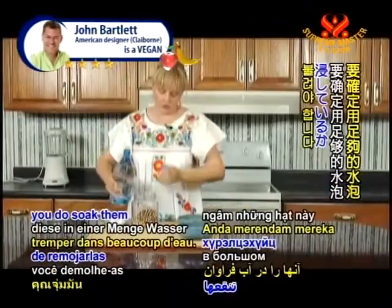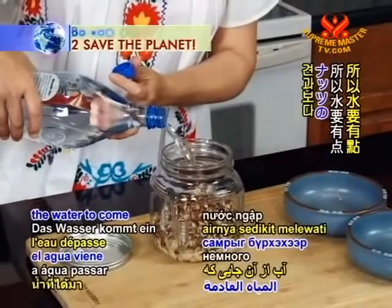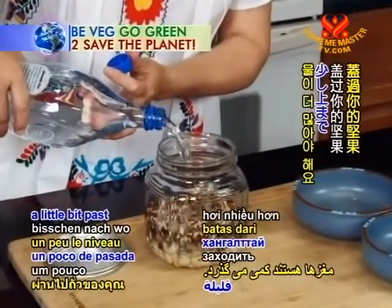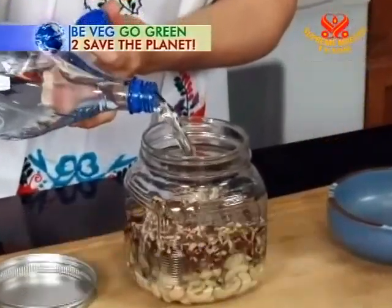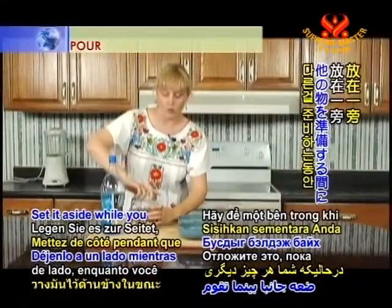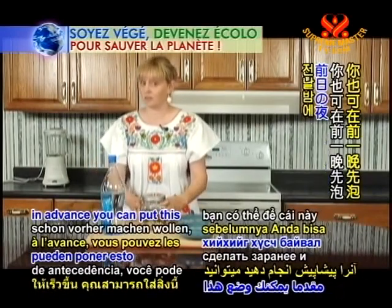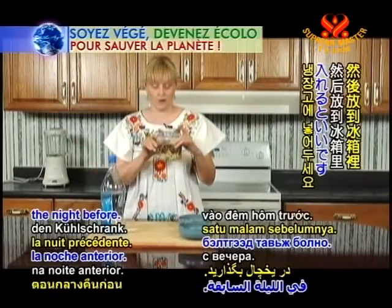Make sure that you do soak them in plenty of water. So you want the water to come up a little bit past where your nuts are. So this should be good right here. And set it aside while you prepare everything else. If you want to do it in advance, you can put this in the refrigerator the night before.